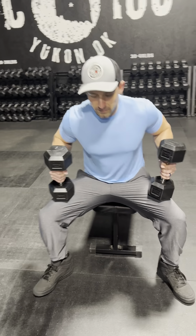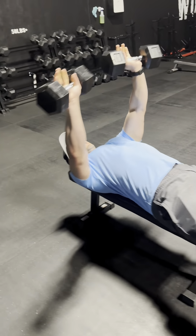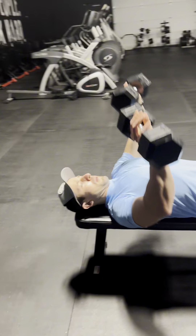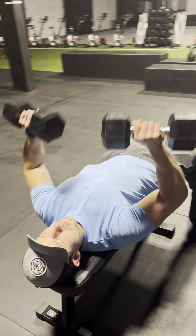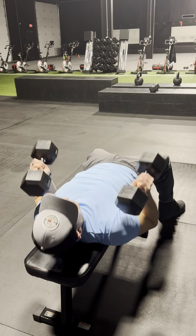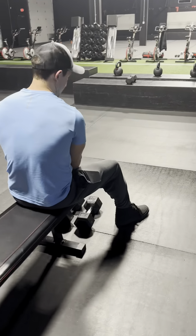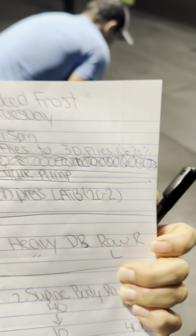Dev's going to go back and hit 20 good dumbbell presses. His elbows are going down to that 45-degree angle, he is touching his pecs — 19 and 20. Then he's going to come up and tag me in, I'm going to get 20. We'll do 18, 16, 14, all the way down to 2. That is station one — that's going to be on the black box or the back block.